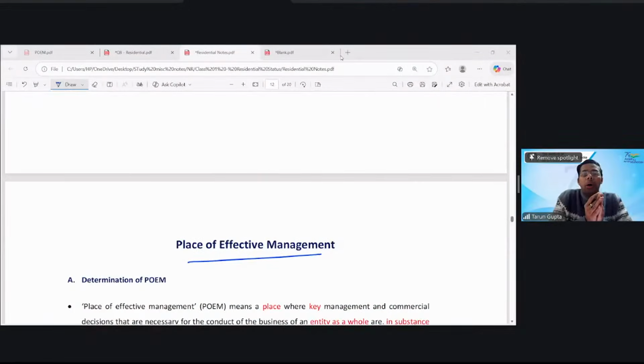Till now we saw how we determine the residential status, what was the need of determining residential status, what happens if you qualify as R, what happens if you qualify as NR, why such provisions are there. We discuss in depth what's the reason behind the provisions. See, you're a finance student. The intent is you understand the concept. So it helps you in better understanding the subject.